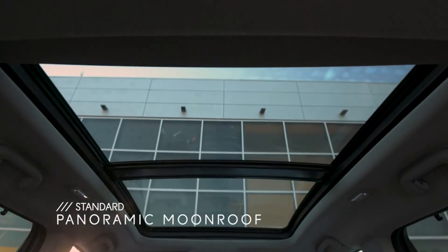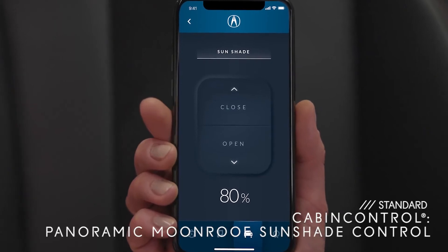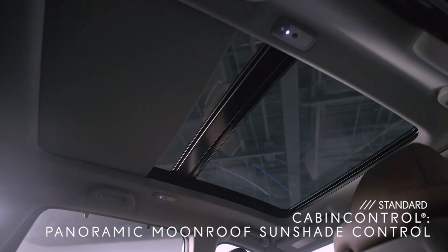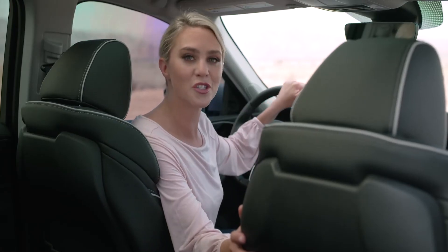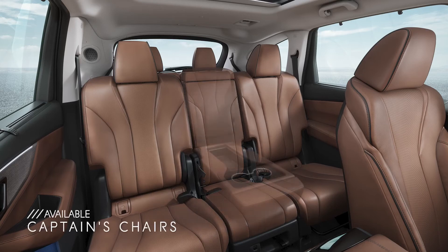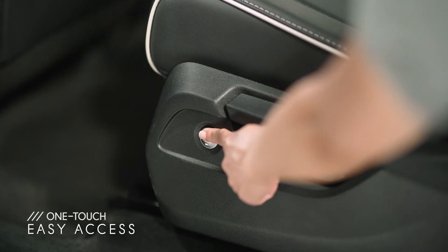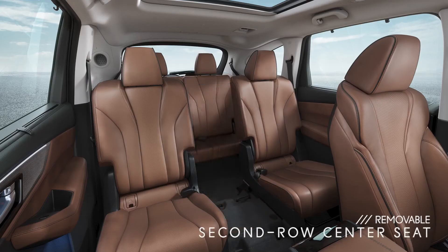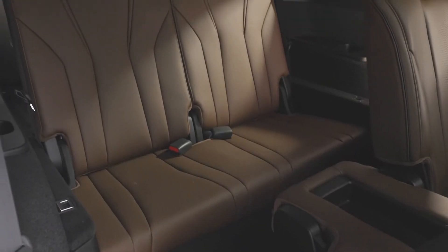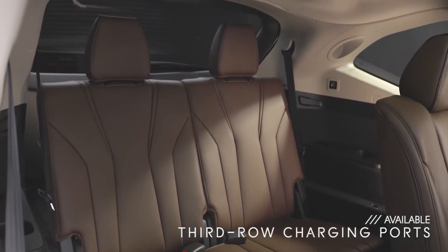Something else that'll charge everyone up? The new panoramic moonroof. With cabin control, your passengers can open the moonroof shade with their smartphones and can also control music and rear climate settings. In the MDX you can choose between second row bench seating or fold down the center seat for captain's chairs. Accessing the third row is also easy — just push a button to slide the seats forward, or remove the center seat for an open path through, which is perfect if you have car seats secured. And that third row is no penalty box: it has ample headroom and legroom plus USB ports for passengers on both sides.